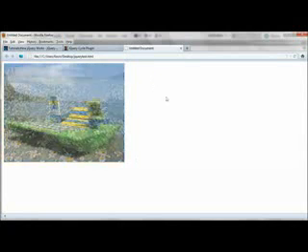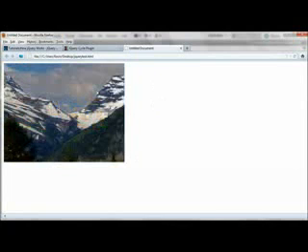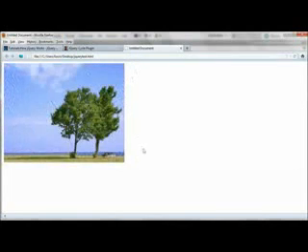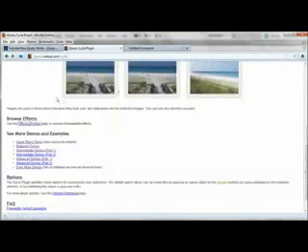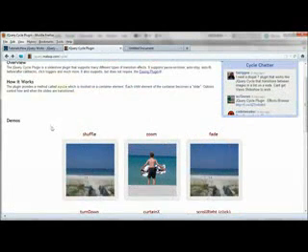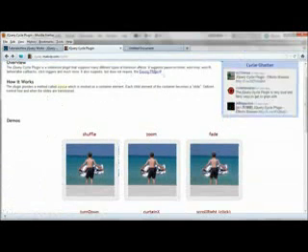Like if you were to make this in Flash, the file would be much larger, and it would just take longer, and it wouldn't work on mobile devices. So jQuery definitely has its benefits, so it's definitely worth looking at. So I'm just going to go back to this Cycle plugin and show you a couple more things if you are interested in this. You can download the easing plugin and install it the same way that we did this one.